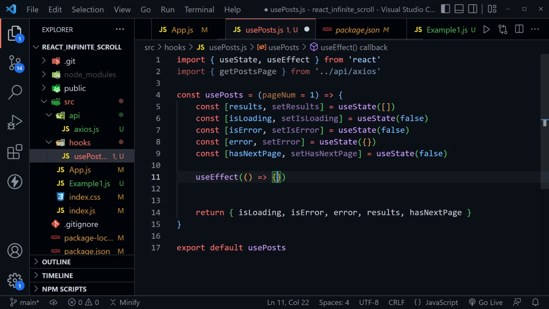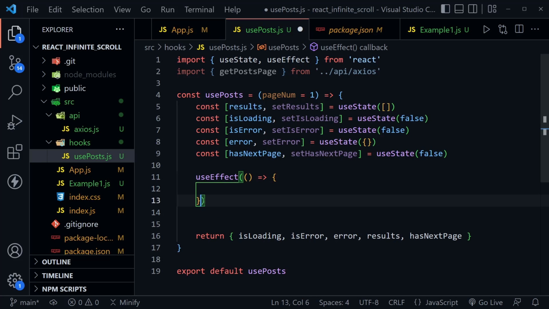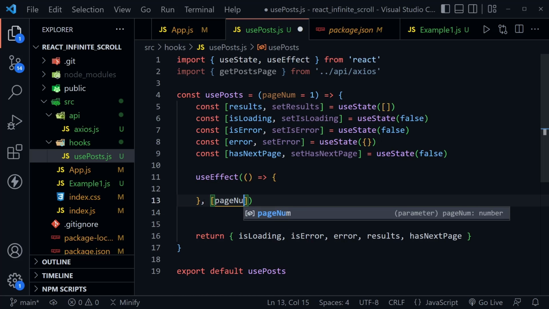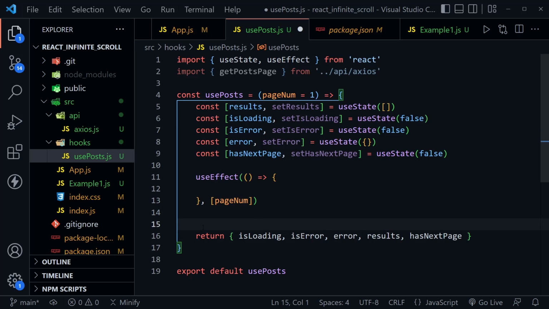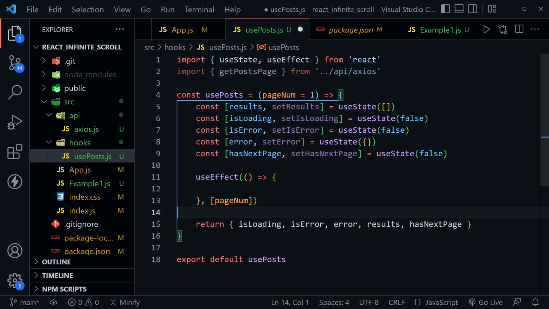So we'll just start out with that useEffect, and here inside of the dependencies, as you might expect, it's going to be the pageNum parameter that is passed to this hook. So now inside of useEffect, and what happens is the request itself for the data.